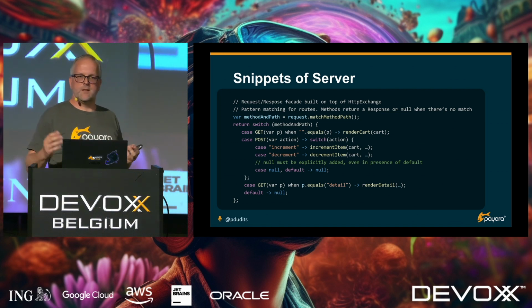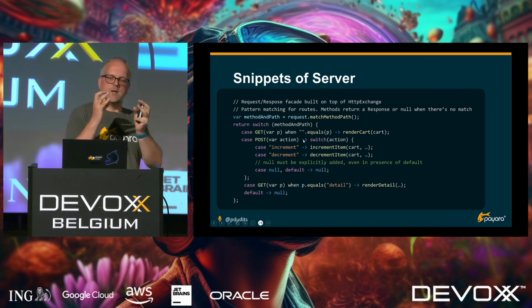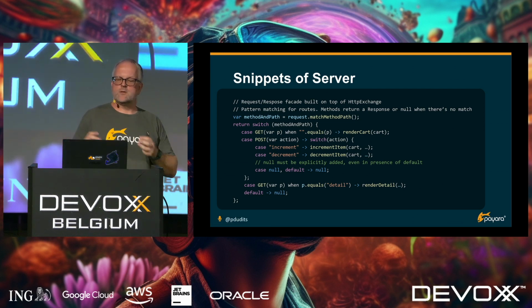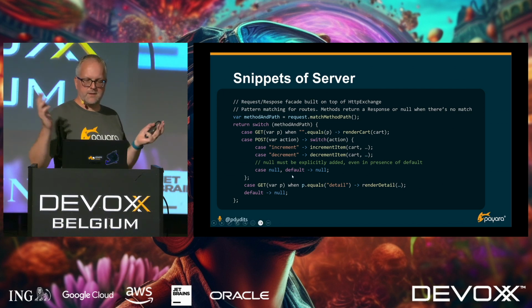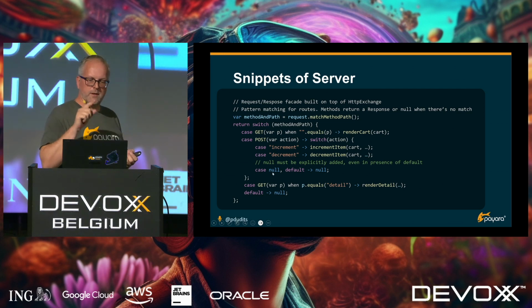That will then be a matcher. So you always need to put the var in the record you are deconstructing. If the path is empty, then we render card. If it's a post, then we decide on the first part of the path whether we are incrementing or decrementing. And if it's anything else, we don't do anything. Also, an interesting thing to note, the null case is not the default case. You need to specify it all the time with the new switch expression.